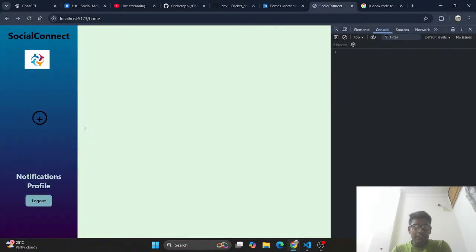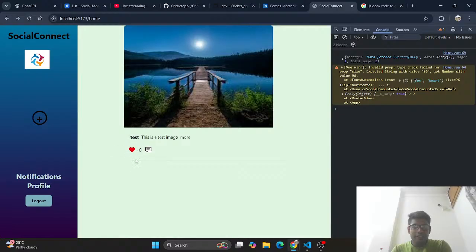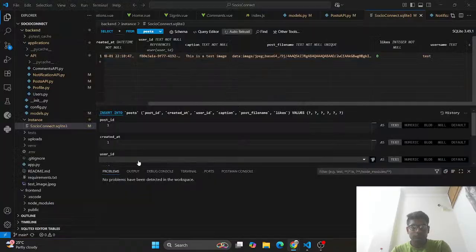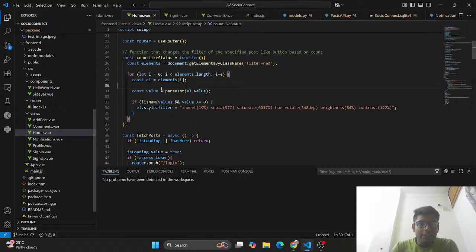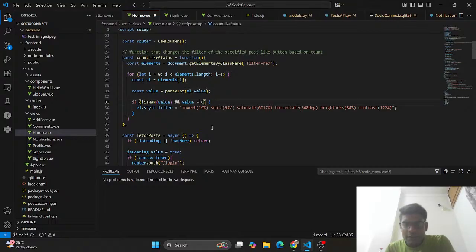Now let's refresh it. The count is 0. The color is red now. So we have to check that as well. Is greater than 0.